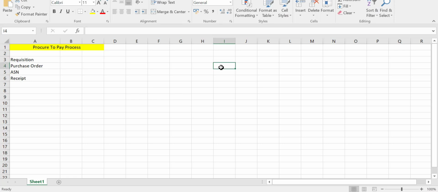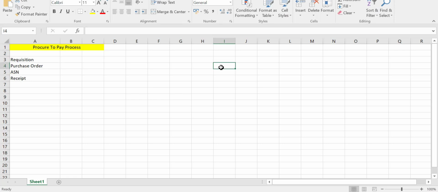So I'm going to show you the procure to pay process with the purchase requisition, converting that into a purchase order. Then I'll send the document to the supplier, and the supplier will send back the ASN, which will be received in the system.